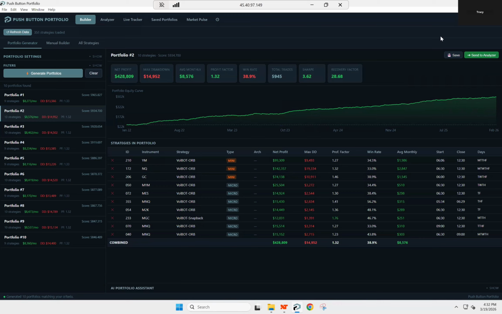Anyways, what you'll see across the top is what the portfolio has done, what the max drawdown is. Obviously, it's significantly more than what you're allowed to have with a 50K account with $2,000. But it's showing you the average monthly profit factor, in this case the win rate is just a little bit low, and it shows that it made 5,945 trades. Now, do you guys feel that is a pretty amazing number of trades overall to make, we'll call it a sample size? Okay.